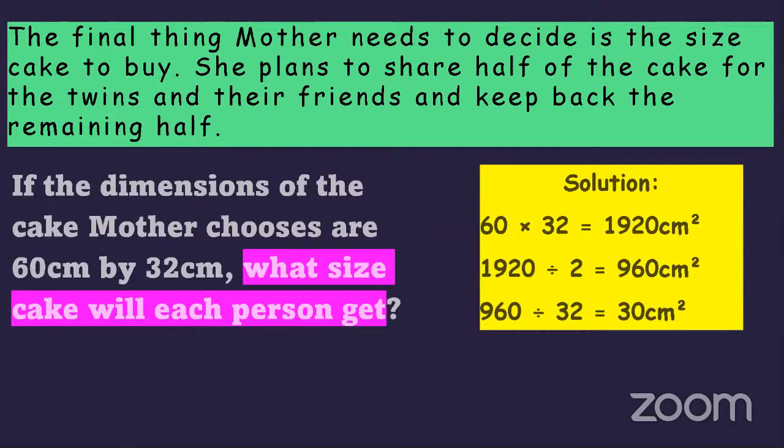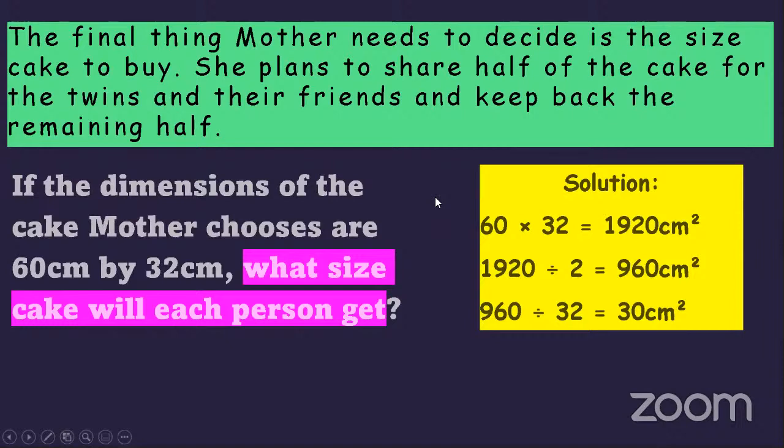Great. All right, so Nalani has her explanation. She says she divided 960, which is the other half of the cake, by 32, since there are 32 children, and she got 30. So each child would get a 30 square centimeter piece of cake. Definitely, guys. And remember, I love to see you explain here in the chat, because as I said before, performance tasks ask for reasoning. It wants you to explain and justify answers.